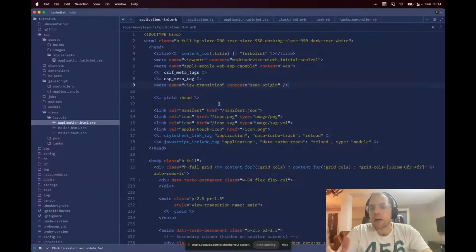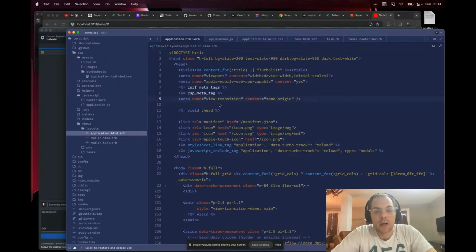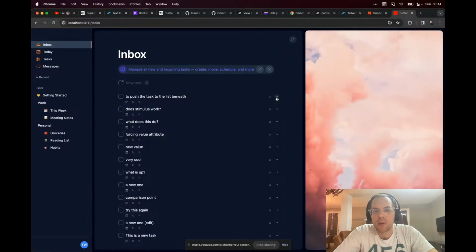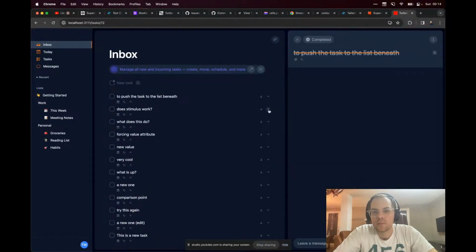Okay, so I'm actually okay with not continuing to slam my head against the wall of view transitions at this exact moment, because it's not terrible. And we solved the major terrible problem.